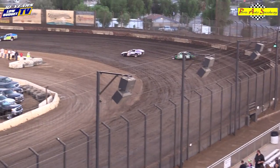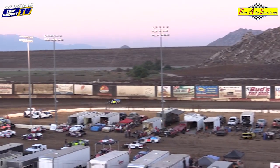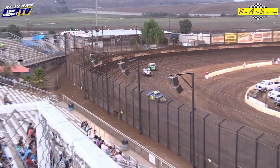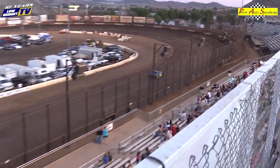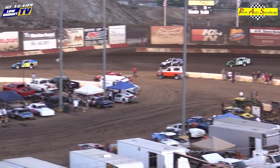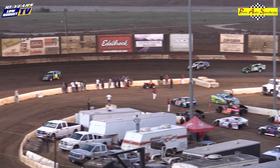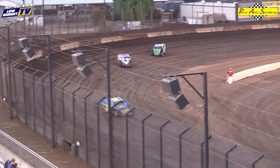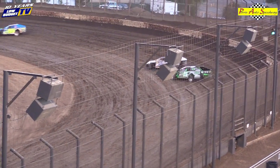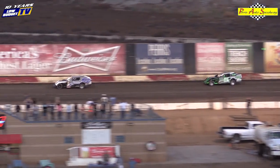And are we going to stay green? Something tells me we are. Eckert fired it back up. So with 4 cars on the track, I imagine this is going to be our 4 heading into our main event. Jim Rook in the number 55 holds on to the lead. Fast speeds on this fast half mile. Kirby trying to close in on Becker in the number 67. Brenda Kirby making her debut in the A modifieds here tonight at Perris.